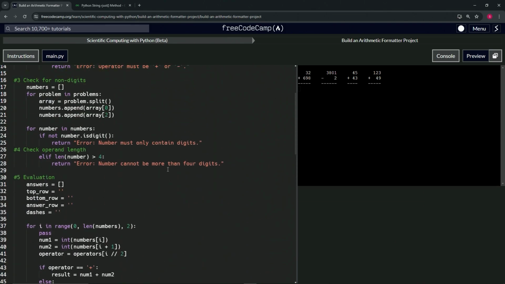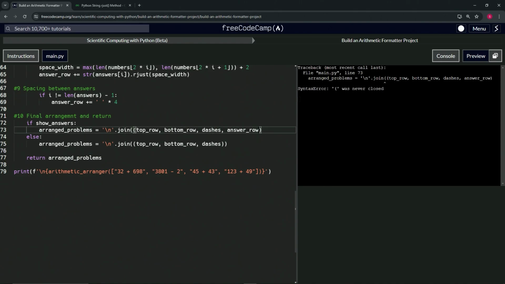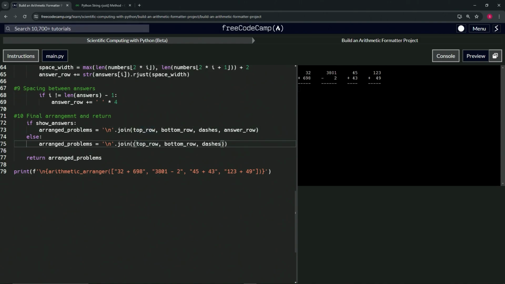All right, and then if we come up here and say, if we come over to this function call, actually, what I want to do is take this out. See if we can get away with taking this out. No, we can't. So we need it like that. Okay, so we need this thing to look like this, unlike in JavaScript, where we can just slap them all in there, right? So let's put after this, we're in this arranger. We will say after this bracket, we'll do a comma, and we'll do true like that. And you can see we've got the answers right there. All right, so this is what it should look like, hopefully.